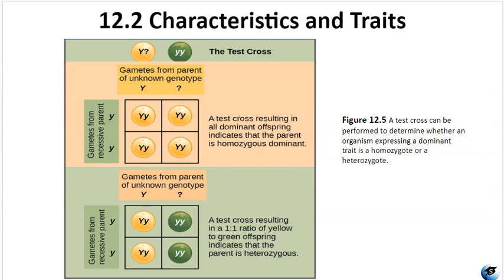Here's another way to look at it. So this is what is called a test cross. Mendel developed the test cross to determine if an organism is expressing a dominant trait because it's a heterozygote or because it's a homozygote. So in a test cross, the dominant expressing organism is crossed with a homozygous recessive organism for the same trait. If the dominant expressing organism is a homozygote, all the F1 offspring will be heterozygotes expressing the dominant trait. Alternatively, if the dominant expressing organism is a heterozygote, the F1 offspring will have a 1-to-1 ratio of heterozygotes and recessive homozygotes. The test cross confirms Mendel's idea that unit factors segregate equally.